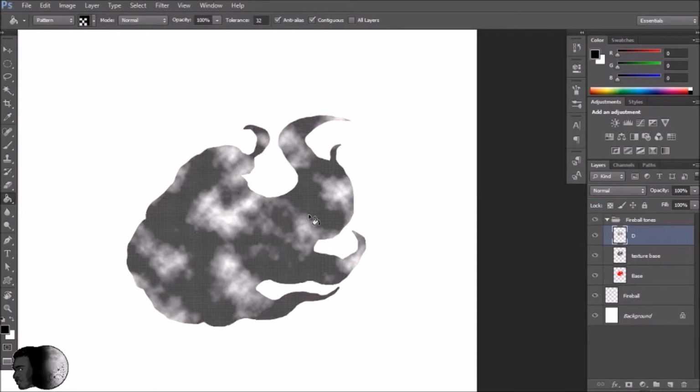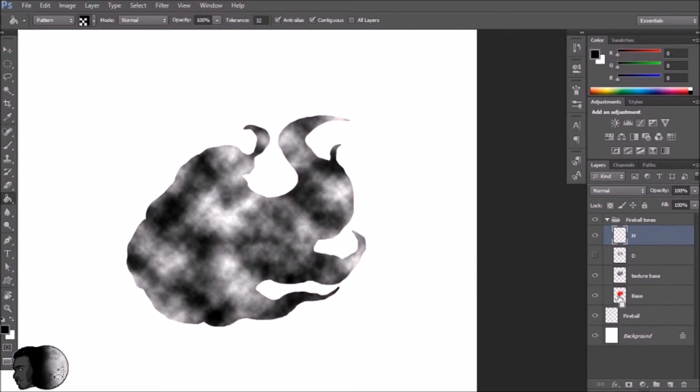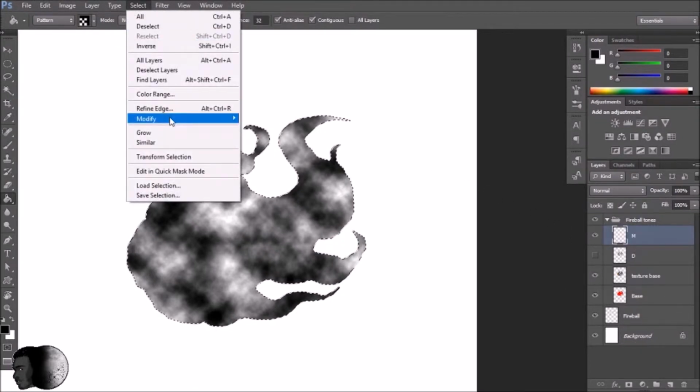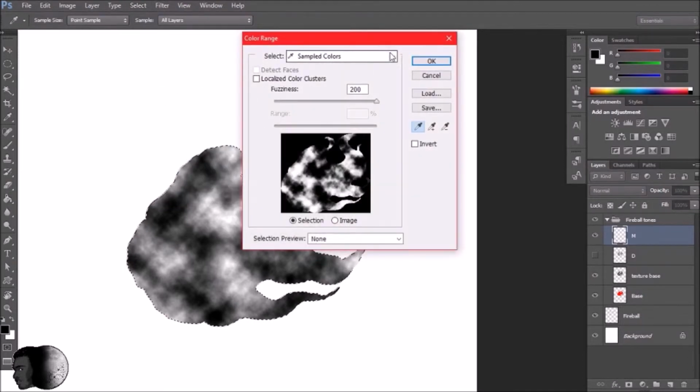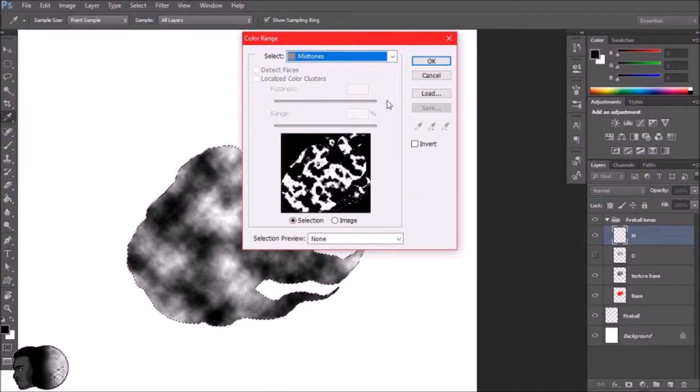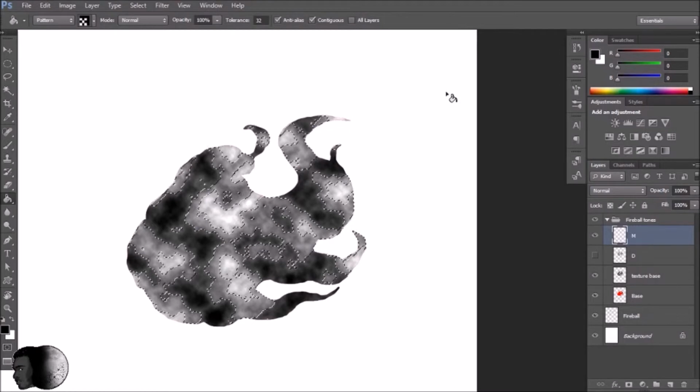Create a new layer. You're going to label this one M. You're going to repeat this process 3 times. This one, do it for the midtones now. Pick a tone that's towards the middle of the spectrum of your light-dark ratios.